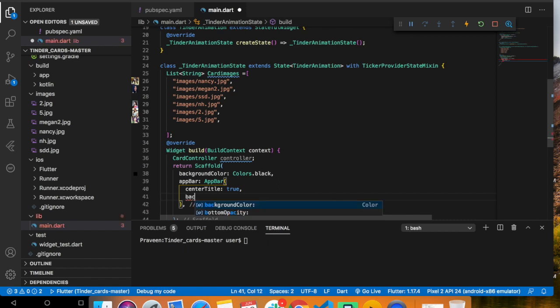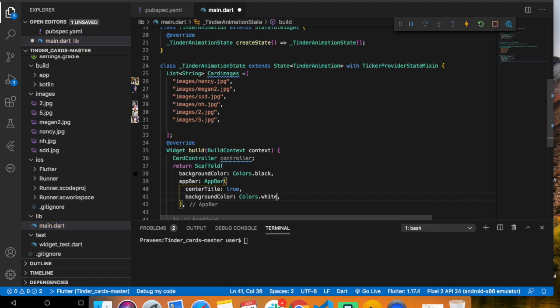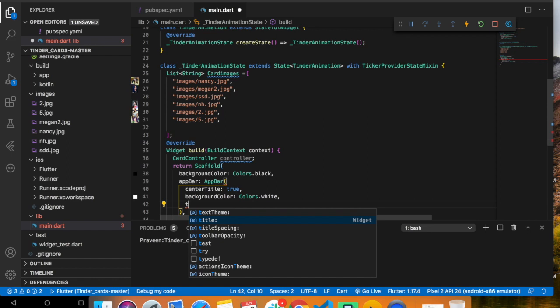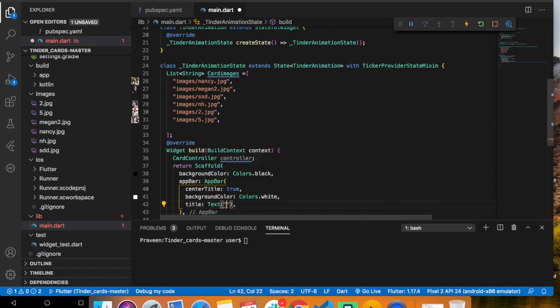And now I have to give the background color. So I'm just going to give the color as white, and now I'm going to give the title of the app bar. The title will be Tinder only. So if you want, you can also put the symbol of Tinder or any other icon as well.